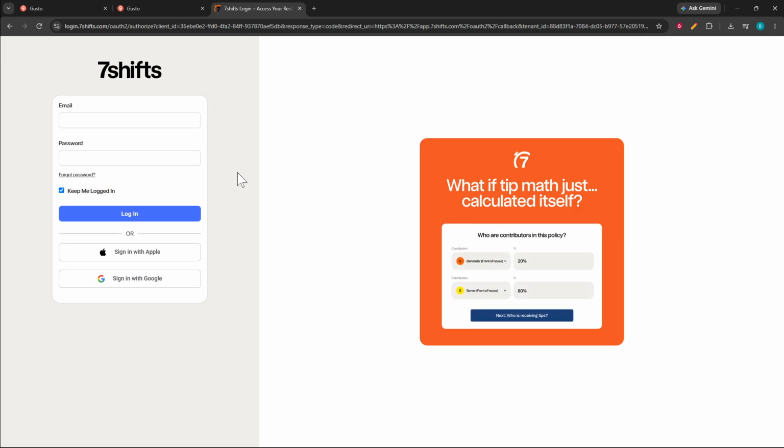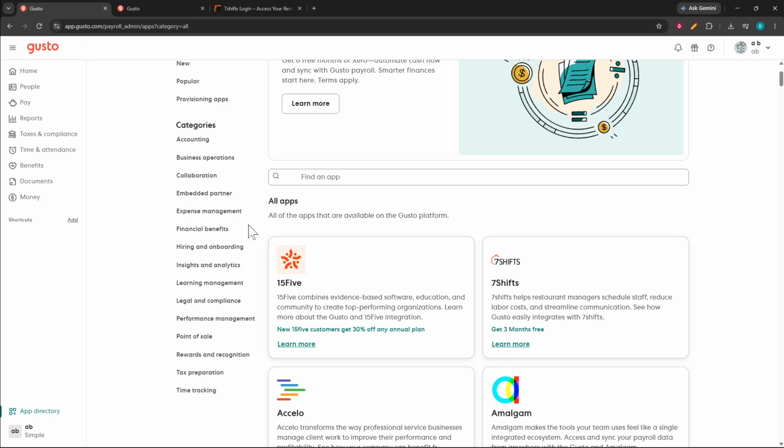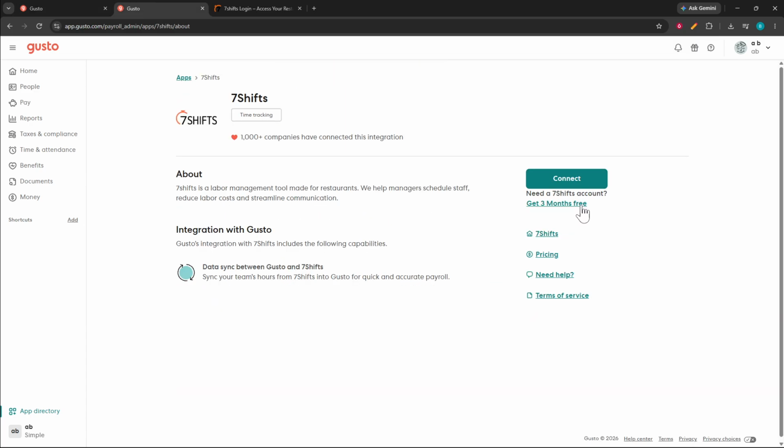When the setup is complete, return to the integration screen and check the app status. You want to confirm that the app appears as connected or that the integration shows a successful connection message. If the page takes a moment to update, wait briefly and then verify the connection status again.